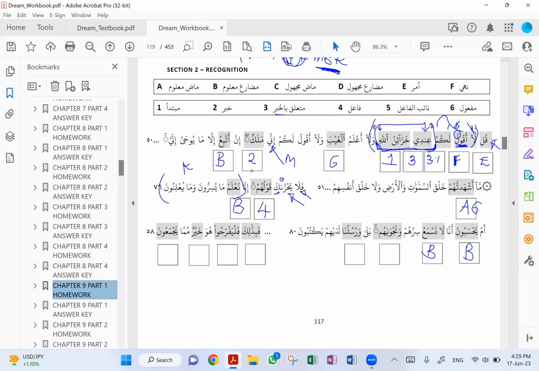سرهم ونجواهم, نجواهم. I don't know what they wanted us to do here, but I think we just look at the sentence. So نسمع would be the فعل مضارع. So that's our فعل. The فاعل is نحن, an inside pronoun, right? So we could be looking for either a مفعول, متعلق بالفعل, or maybe other things in the sentence. Then we have سرهم, which is also متعلق, and نجواهم is متعلق to سرهم, which tells us that these things are kind of connected.